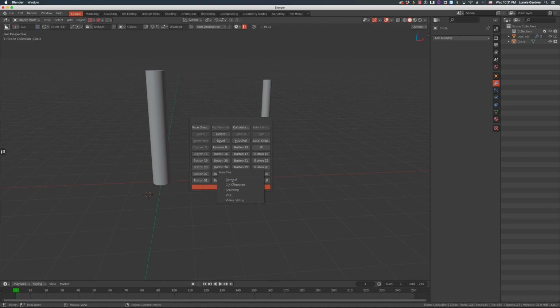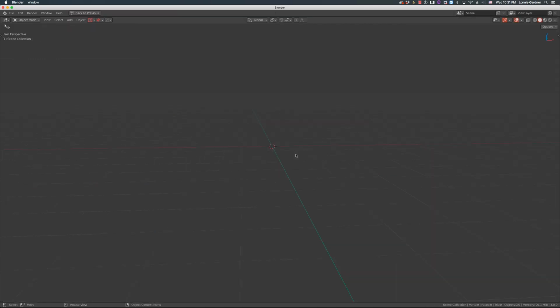It's not the add-on. The add-on is just a tool for you to use, and I'm going to show you that. And we're going to use Materializer and Fluent to do our modeling. We could do it with BoxCutter or any other tools out there, or we could do it in default Blender.